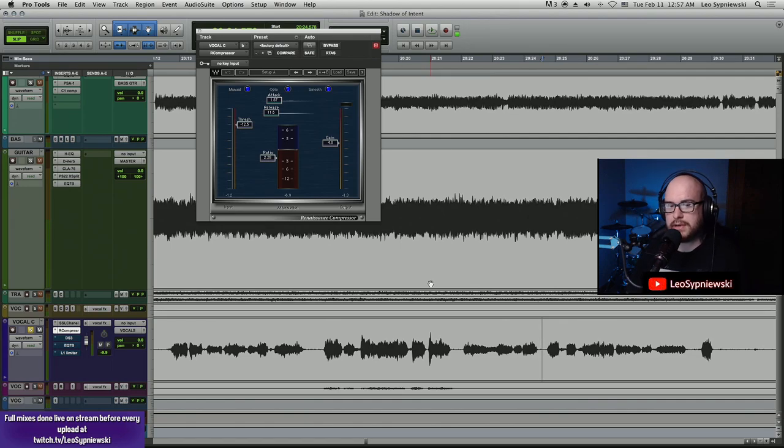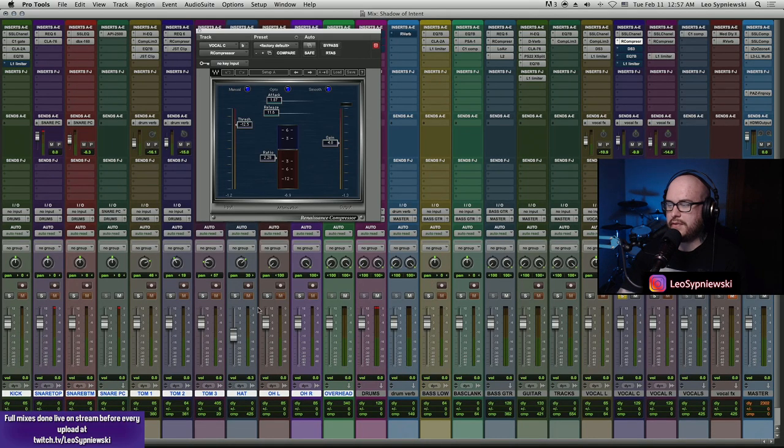I like to do most of my volume changes in the compressors, not so much on my faders. I pretty much always mix with all my faders at zero, other than a couple exceptions, such as the hi-hat being really loud. But all my faders are at zero because I use my compressor output gain to get it where I want in the mix.